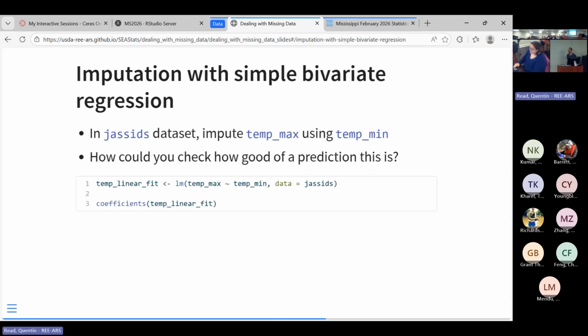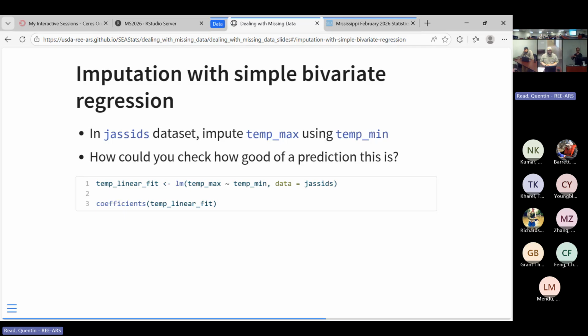We're going to start very simple and just do a single bivariate regression. Let's say it's reasonable to assume that the minimum temperature and maximum temperature for a given observation are going to be positively correlated, right? So let's say in the JASIDS data set, we had some days or observations where one of the two was missing. We're going to use minimum temperature to predict maximum temperature, even though those are not the outcome of interest in our data set.